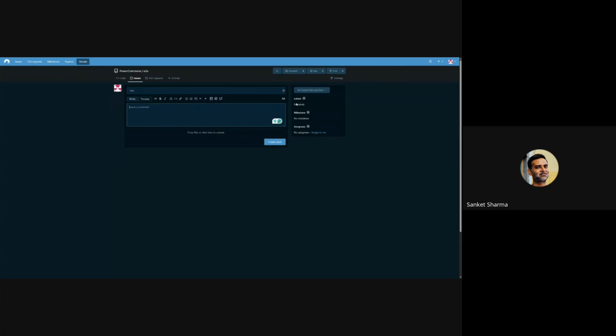You can add labels, you can add milestones or releases, and you can assign it to different people. So this is pretty similar to GitHub, and we will be using this functionality quite a bit, and I'll talk about it in a bit, how to use this and how we're going to create tickets for what we do. But just make sure that you are also able to access this page.